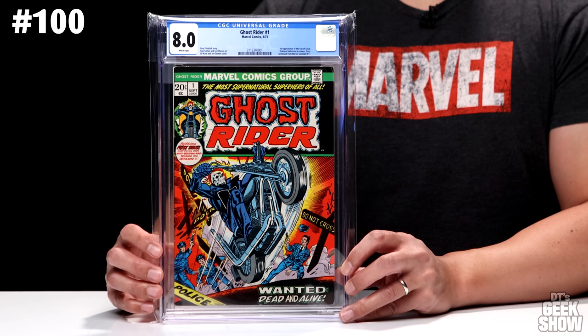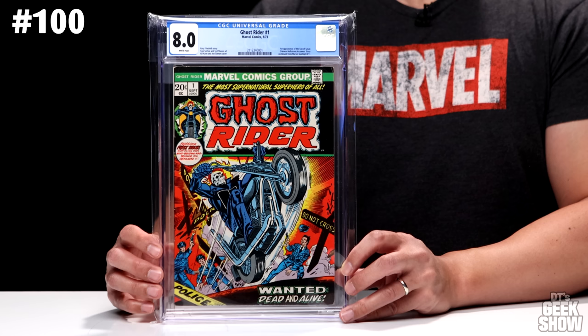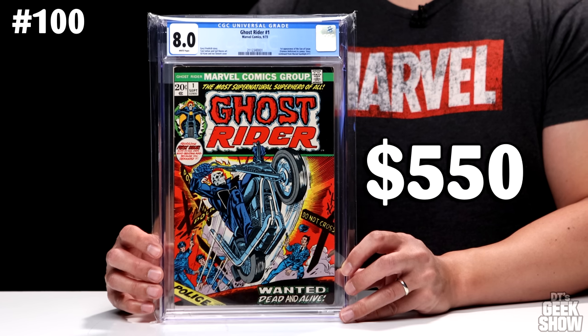Let's start the countdown with number 100. Technically this is last place in this series, but it is none other than Ghost Rider number one from 1973. Ghost Rider was super popular when I was collecting in the 90s. I actually won this at an auction — not like an eBay auction we'd have today, but where you get a list of books or lots and put in the highest price you're willing to pay, send it in, and you're notified if you win. This one was part of a lot that had Ghost Rider's entire run from Marvel Spotlight, including two first appearances, as well as some other Marvel Spotlight comics you'll be seeing later in the series. Ghost Rider number one, 8.0, white pages — currently valued at $550.